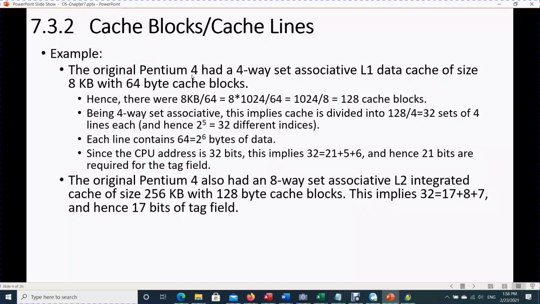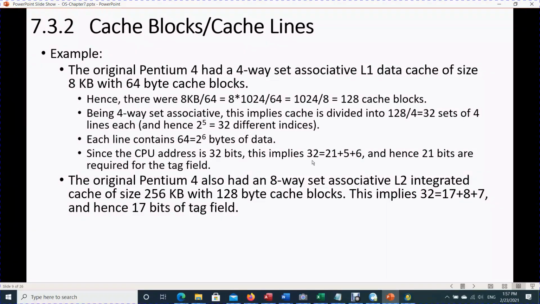The original Pentium 4 had an L1 data cache of 8 kilobytes divided into blocks of 64 bytes each.